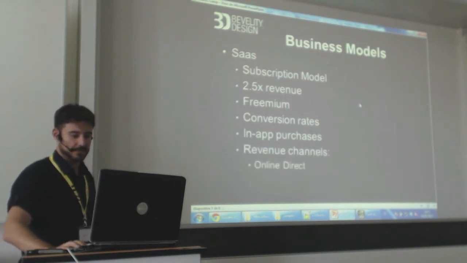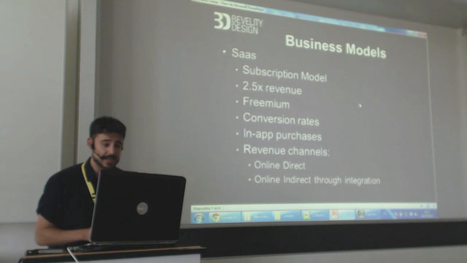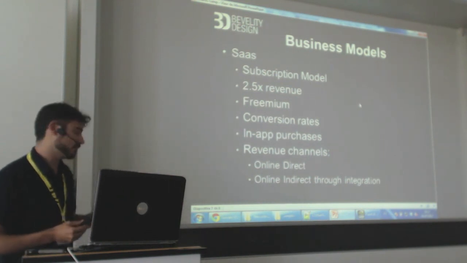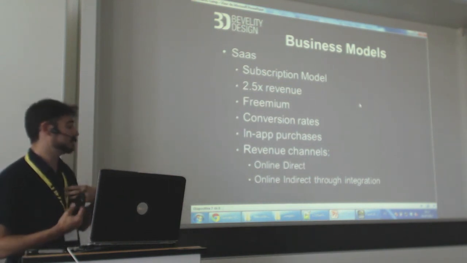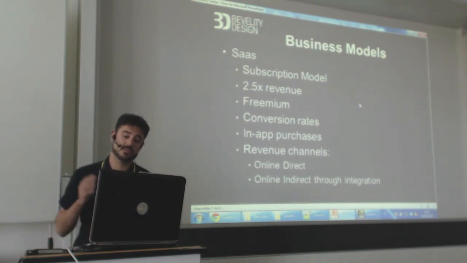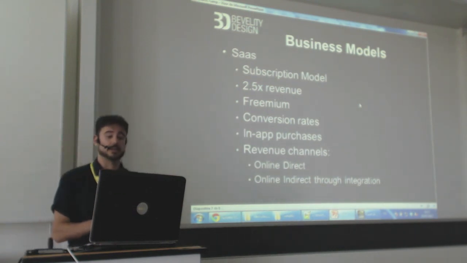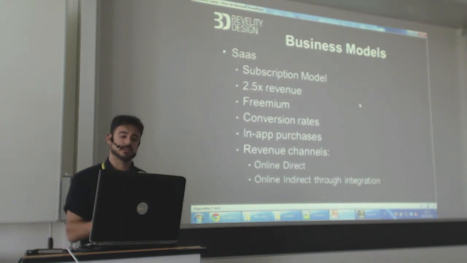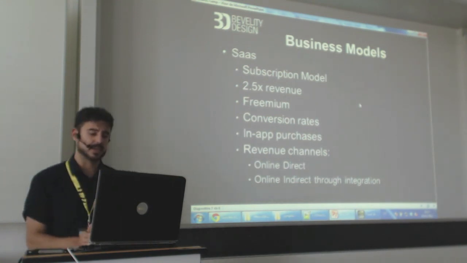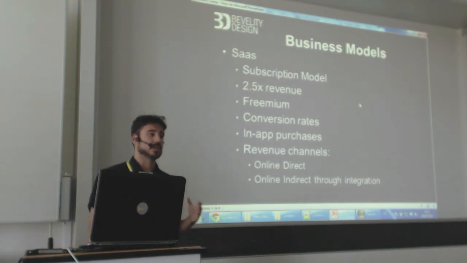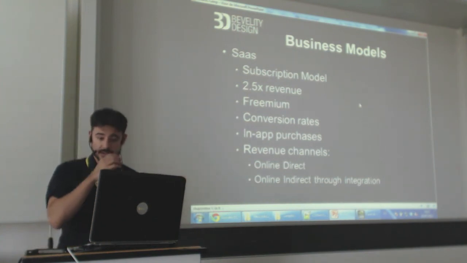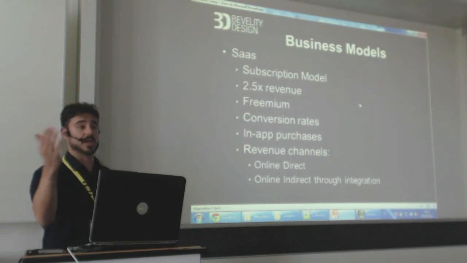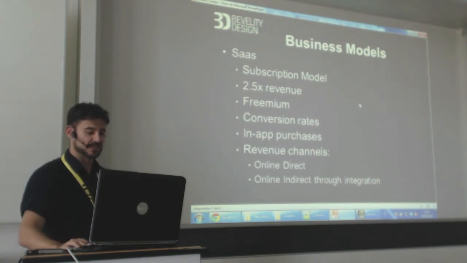In our case, for example, we make revenue from two channels. One is direct, and another is through integration. You also have to take into account that maybe you can make money with a reseller or with another technology that uses your API. That's why APIs are so famous, because they can make you earn money from third parties.